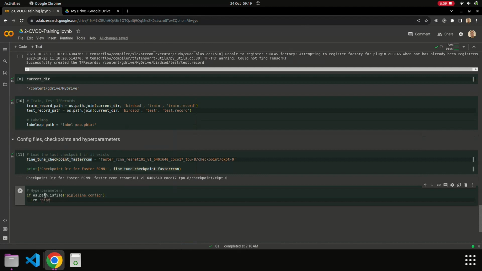If so, we're gonna remove it to download the latest version of the pipeline.config, and then we download the file from the GitHub repository, the same GitHub repository.